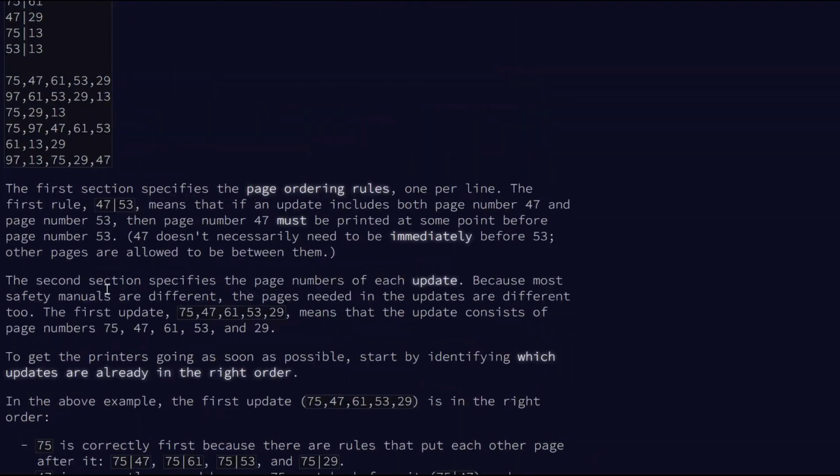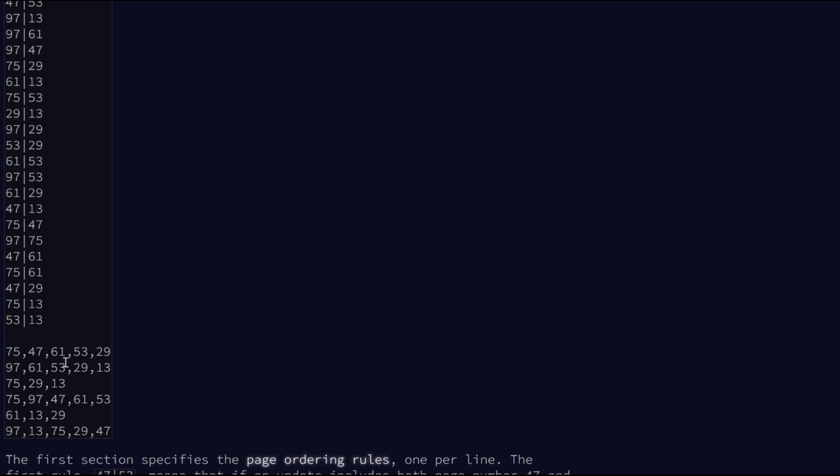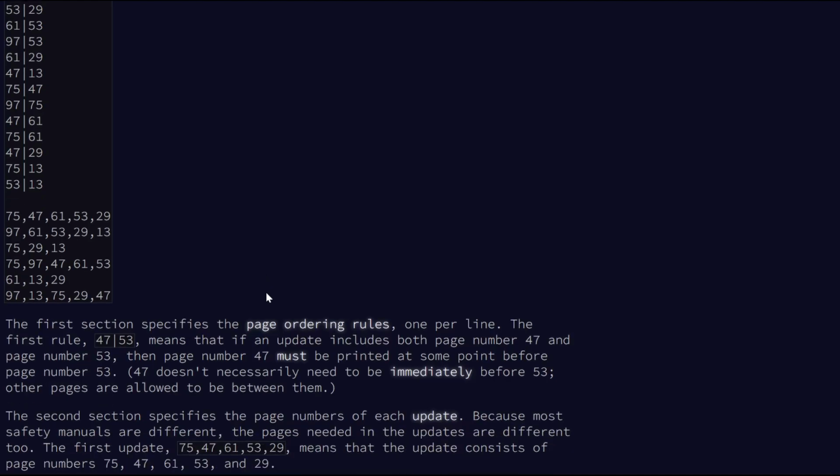And so what we could do is, after ingesting the print rules and figuring out what order stuff should go in, we could take each update, determine the order it should be printed in by just sorting it in the right order, and then just say, is that the same order we received it in? I imagine that's what part 2 will be.